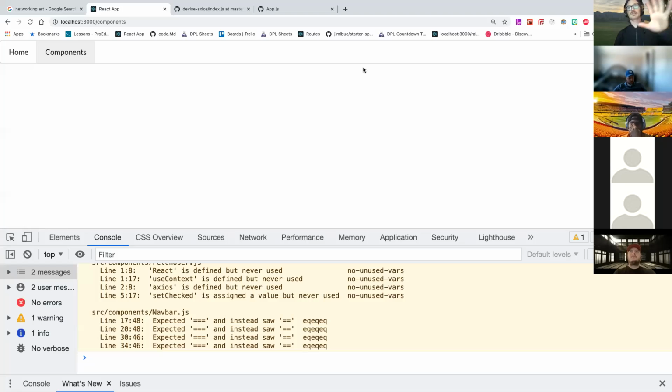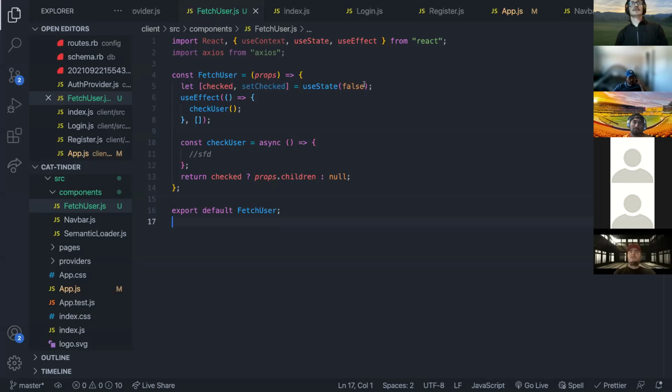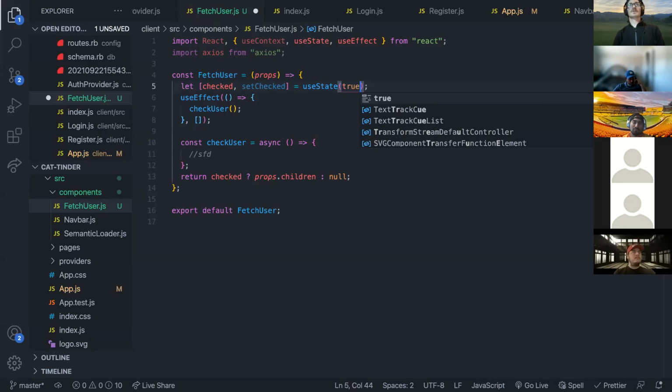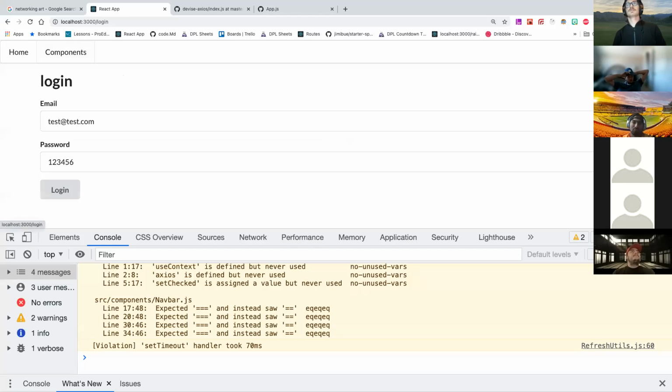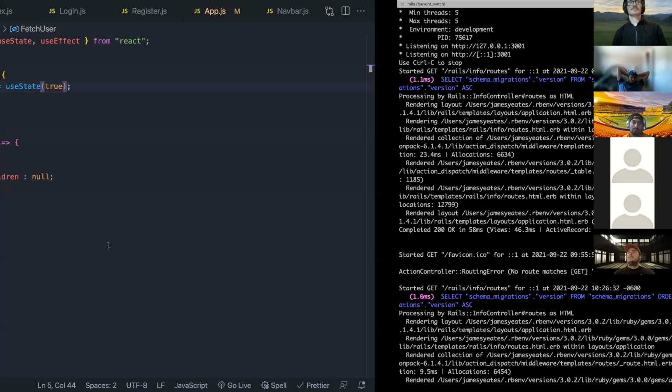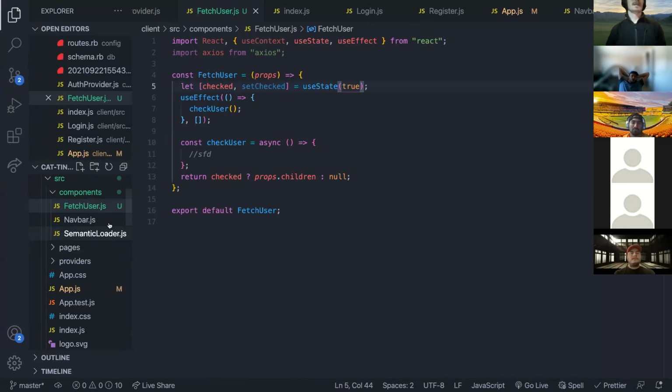I'm not rendering those components because right now I'm checking to see if my user's there or not. I don't know if it's valid. Once this goes to true, then my routes do show up. Does that make sense, what this component's doing?